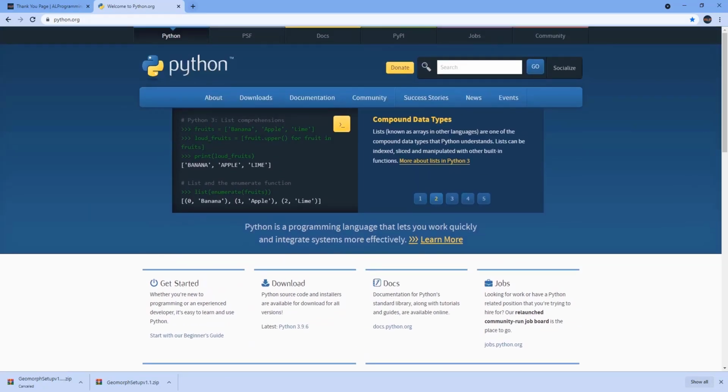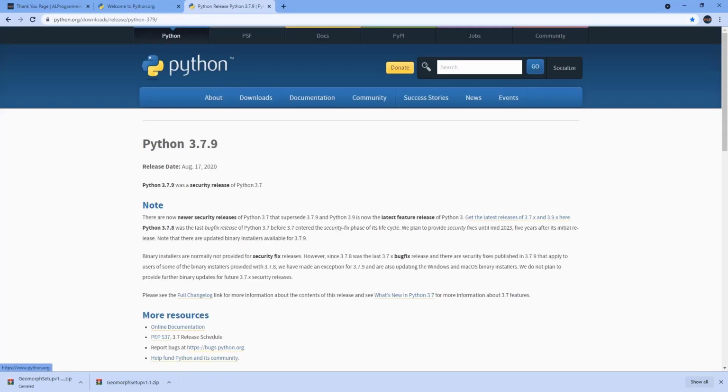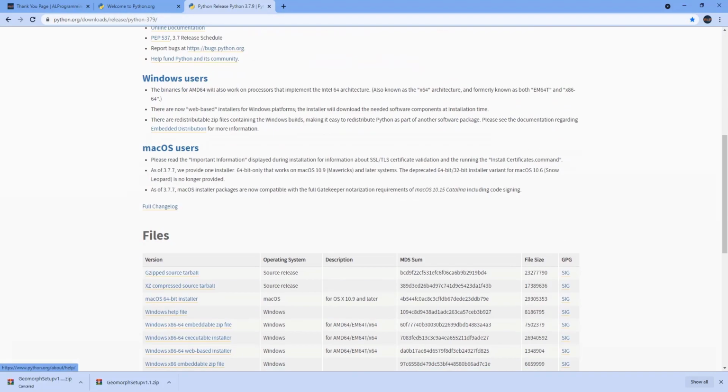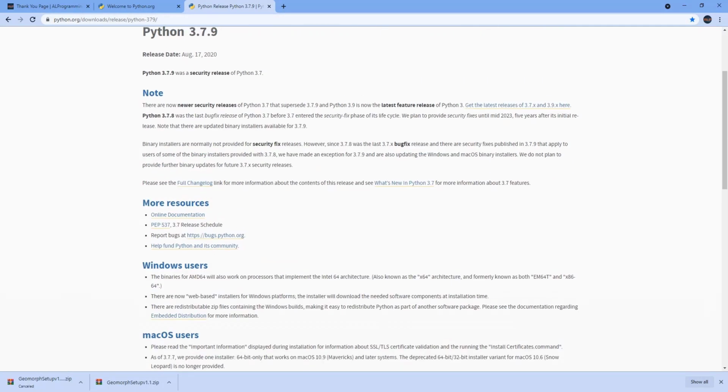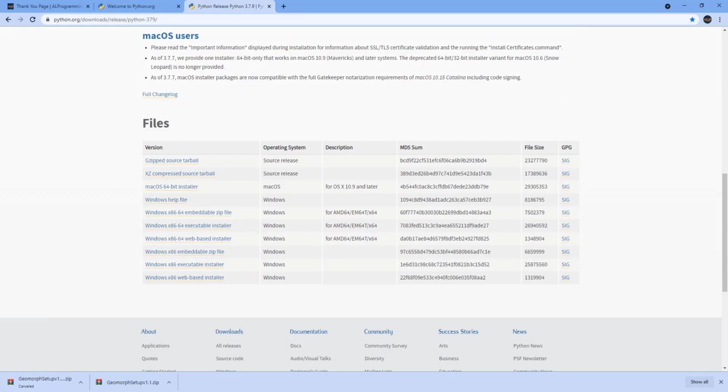Here I am going to go to the Python site in order to install it. If you don't know, Python is a coding language which we use on our GeoMorph tool and on all of our tools basically. That is Python's own website. Right now I'm going to download the executable for myself.